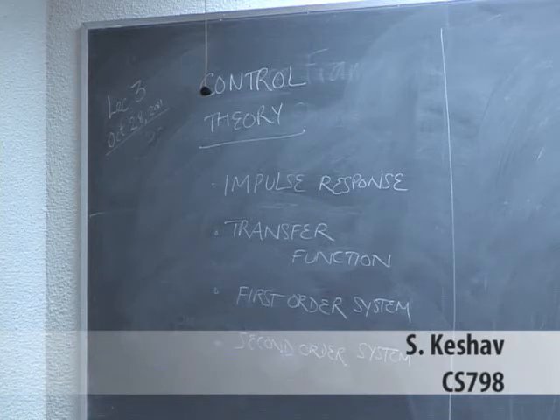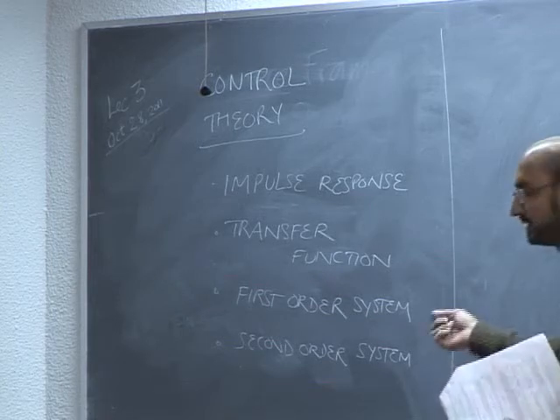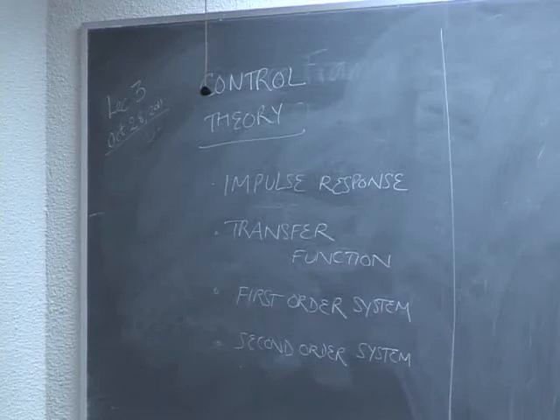two canonical systems. Canonical meaning that many systems can be represented in this form: what's called a first order system and a second order system, and we'll understand how to model these systems based on the transfer function and what it looks like in the time domain. There are of course higher order systems, but if you can somehow reduce even a complicated system into first order or second order, then you know a lot about it, because these are very well studied and they have some pretty intuitive explanations of what's happening, and I'll try and explain that as we go along.